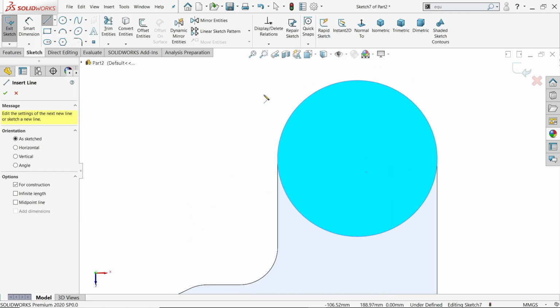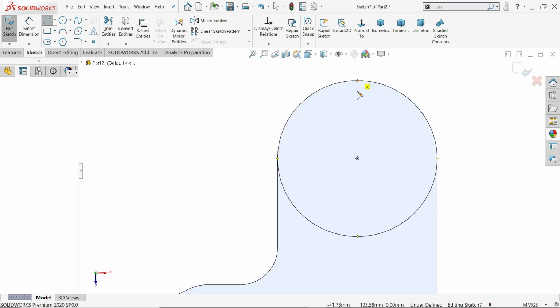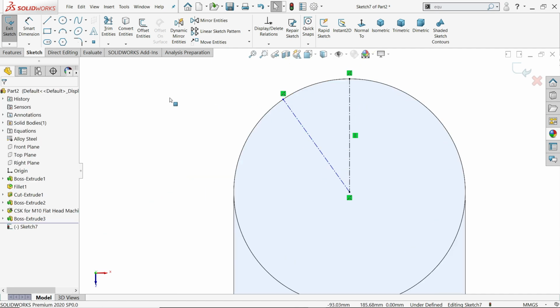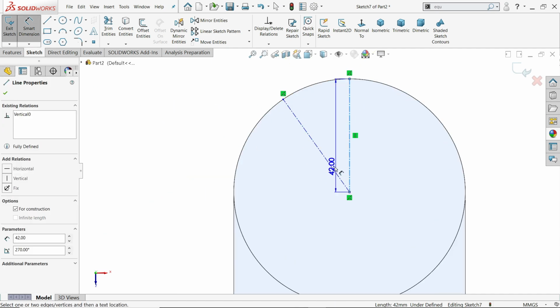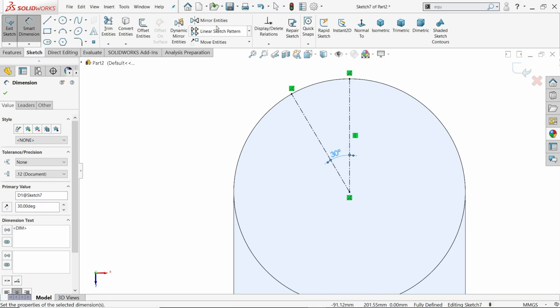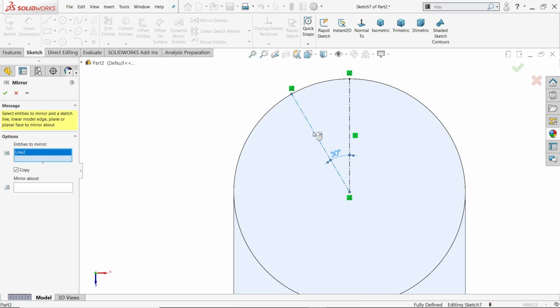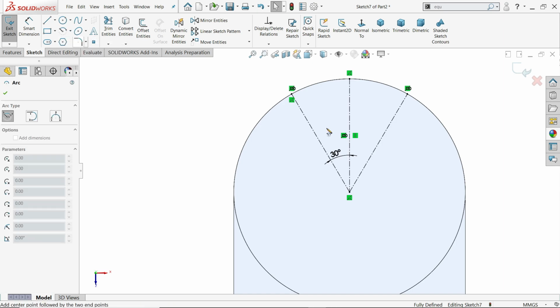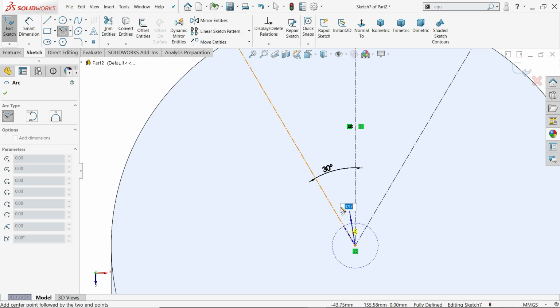Now let's activate center line. Draw one center line from this point to center, then this point. First define 30. Mirror entity, mirror this line, make sure you selected copy, mirror about this line, say yes. Now activate here center point arc. Start from here.